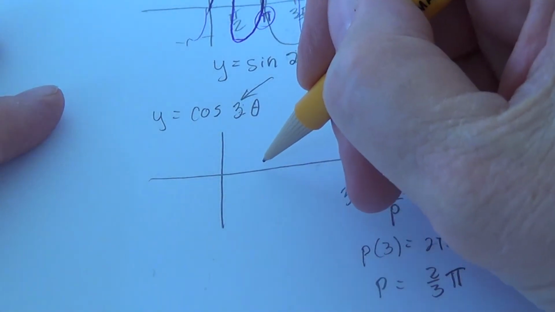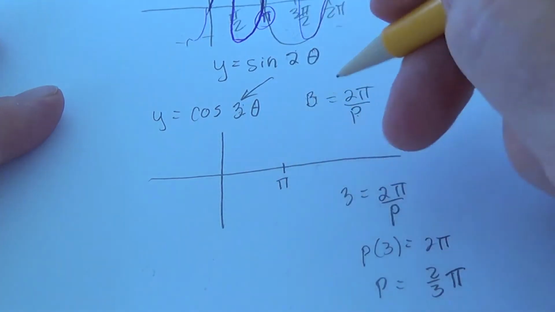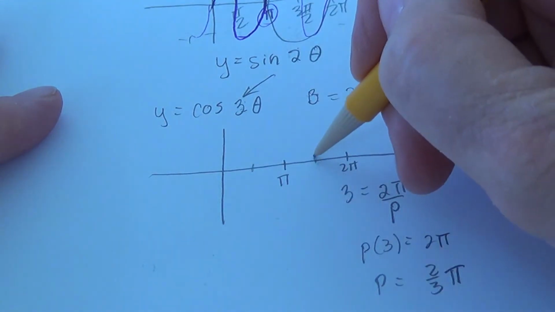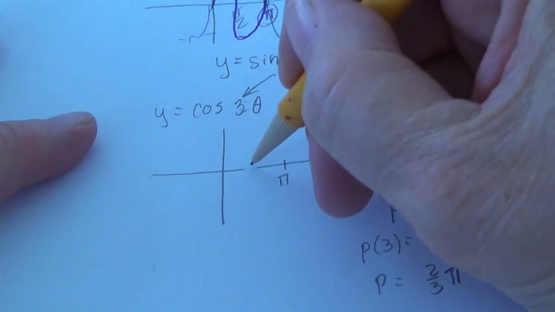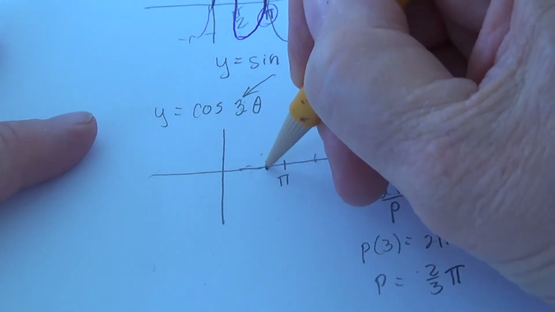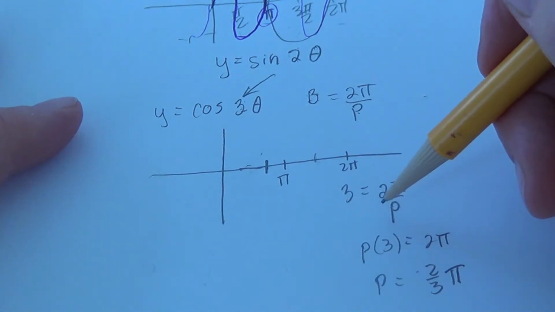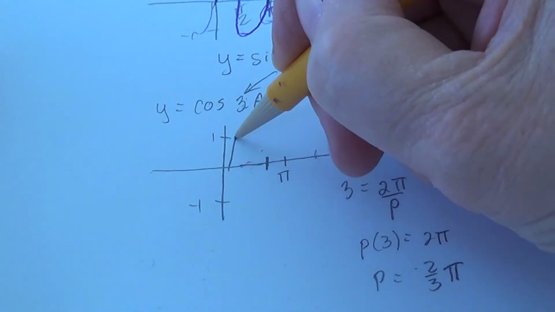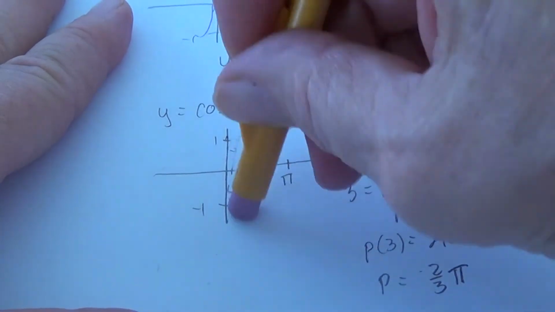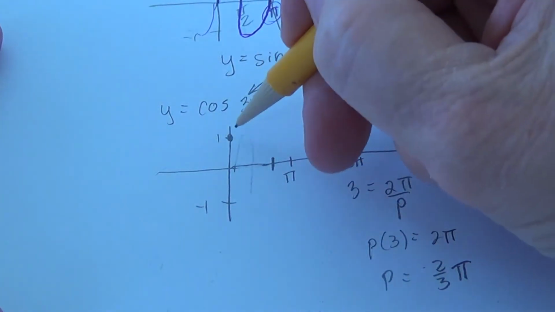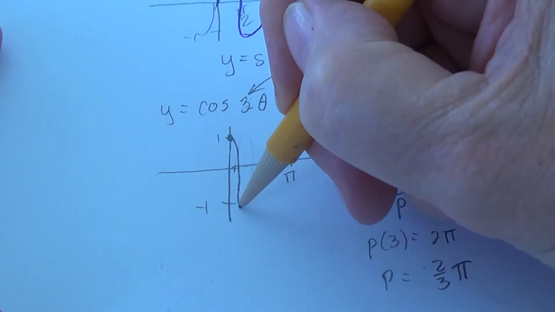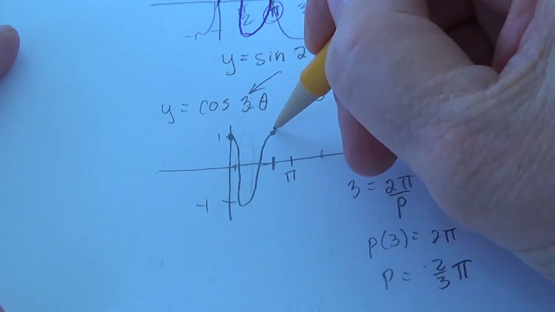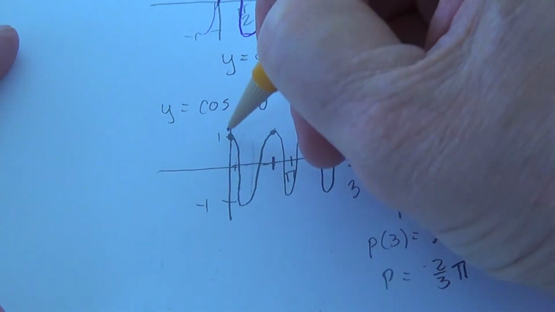So let me graph, I'll just put in a pi instead of pi over 2 and pi and 2 pi, because it's easier to find 2/3 pi if I just have this here. I know pi over 2 is in here, but I'm not going to put that in right now, because about 2/3 of the way over to pi, which looks like about there, I have to have my whole curve. So my whole curve is going to have to fit in 2/3 pi. So it's going to go up to 1 and down to -1. Oh, I'm sorry, this is a cosine curve. So cosine curve, you remember, starts at top. So it's going to go half of a mountain, a whole valley, and then the other half of the mountain within 2/3 pi. So right there I have the whole period squished within 2/3 pi, and that's going to continue like that on both sides.